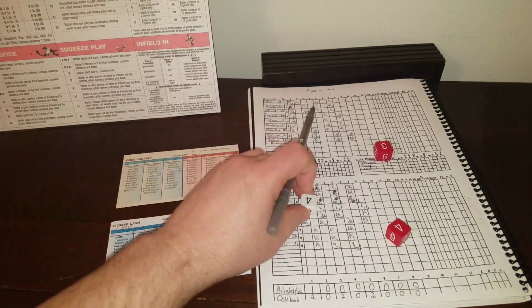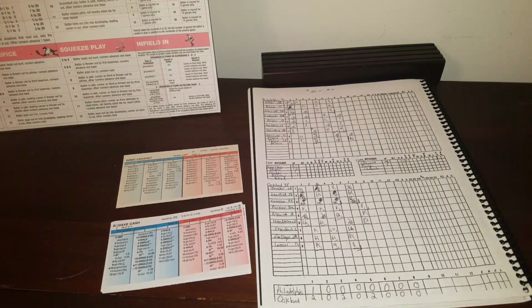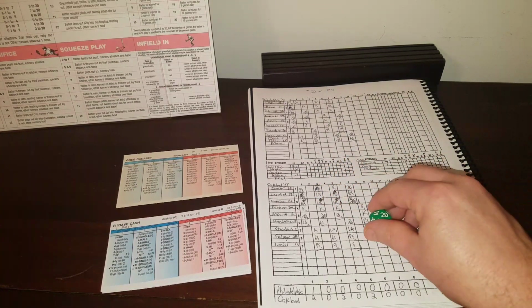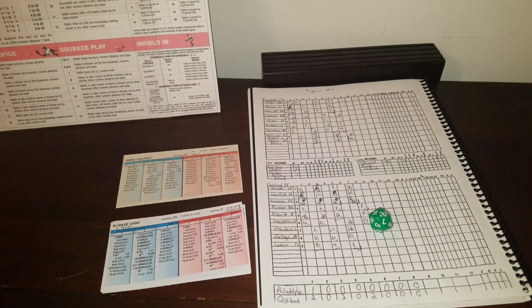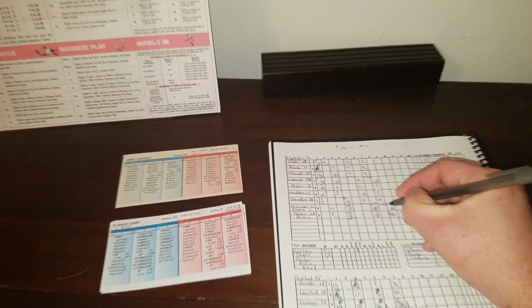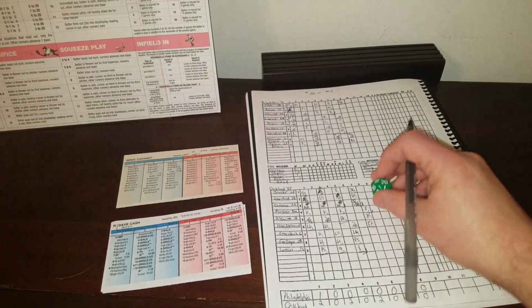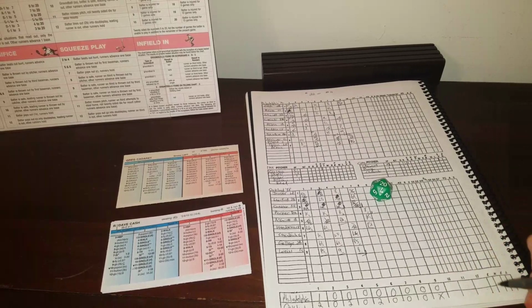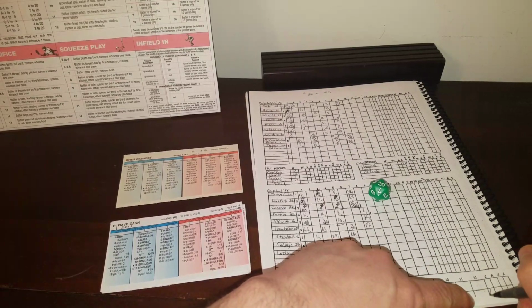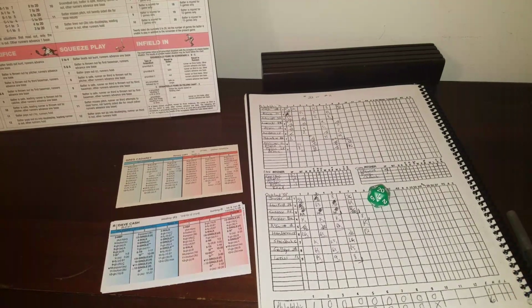We get a 4-7, and that's a ground ball second base X. That's Gallego. And Gallego is a 3 at second base. And that's 20, so that's a good play. Probably a double play. Let's check the 3 and the 20 on the second baseman. It is a ground ball, and it is a double play, and it ends the inning and the ballgame. So we get a 4-6-3 double play to finish things out, thanks to that 20 there on the D20. And it's the A's with a fairly comfortable 6-1 win over the Phillies.